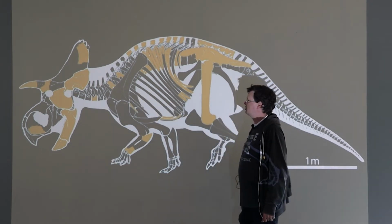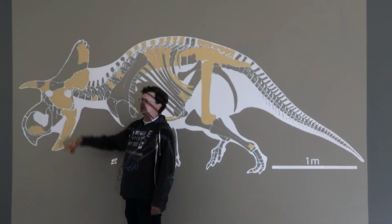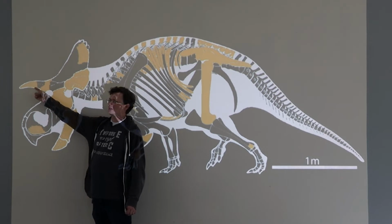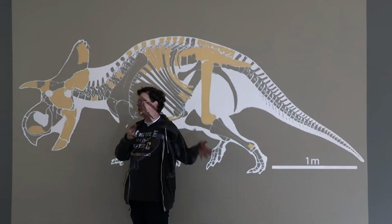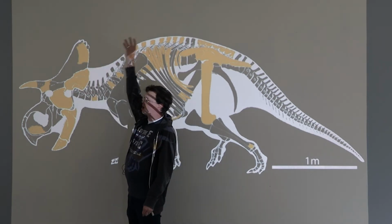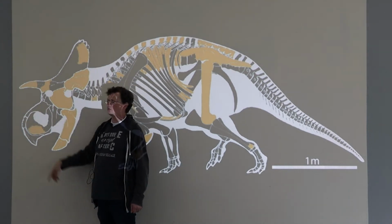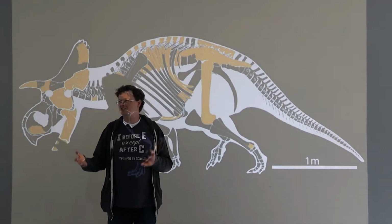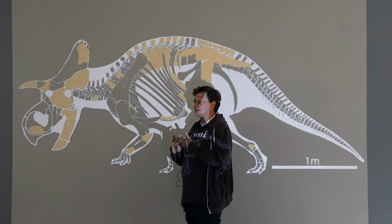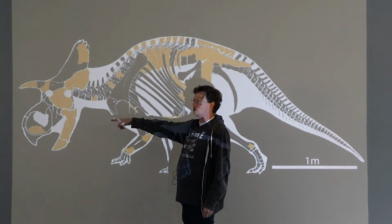So this one's one of the oldest of the centrosaurines, or the short-frilled ceratopsians. And when they started out, for whatever reason, they had brow horns, like the chasmosaurines, which would be the other group of ceratopsids. The chasmosaurines had these really long frills and long brow horns, but not much of a nose horn. So that seems to be something that we do have evidence that they would be fighting, and it's easier to do that with brow horns than with a nose horn.